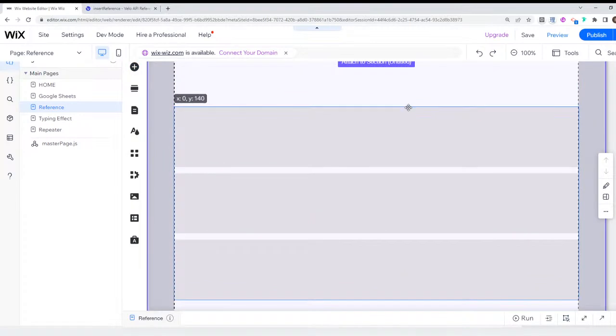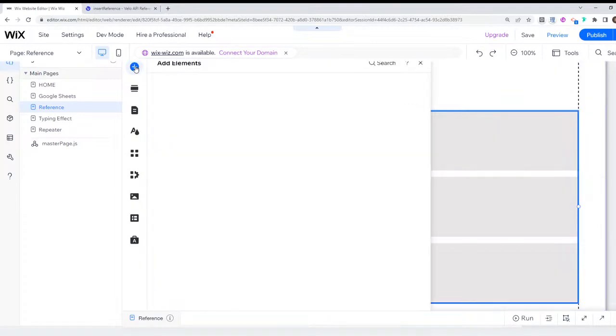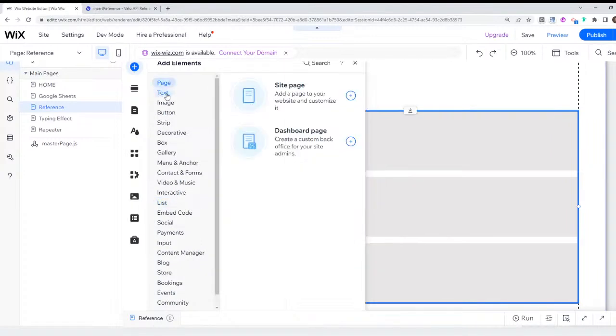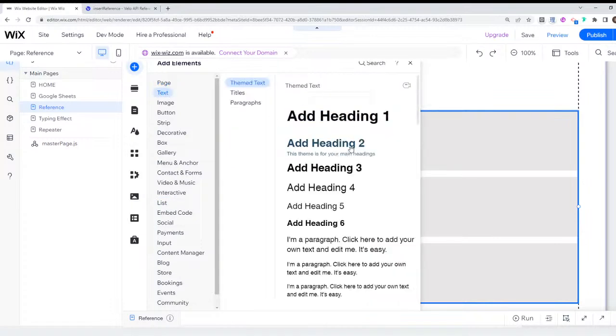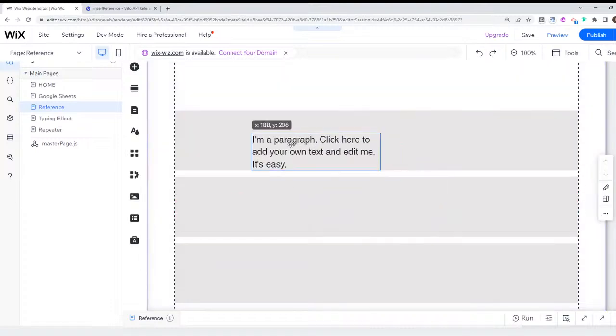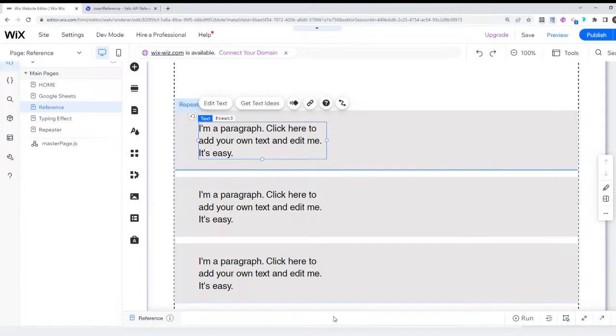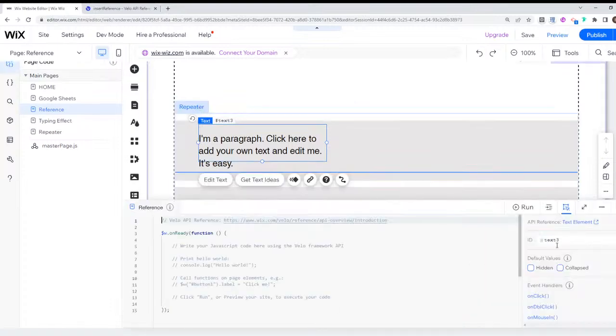Drag it down a little bit, and I'm going to add a text element to the repeater. And let's call this name.